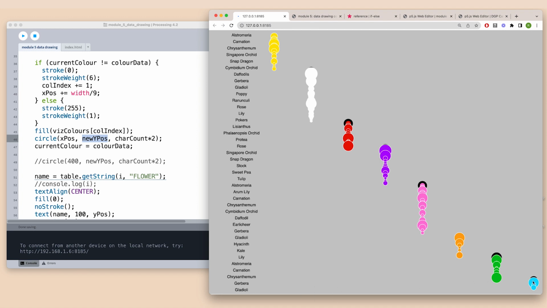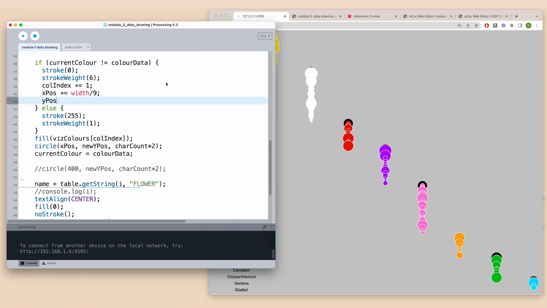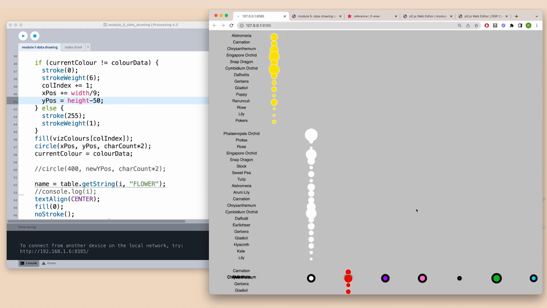So I'm going to switch this back to y position. The y position equals height minus 100. Let's see. All of those triggers I've mentioned are now on this height minus 50 line here.